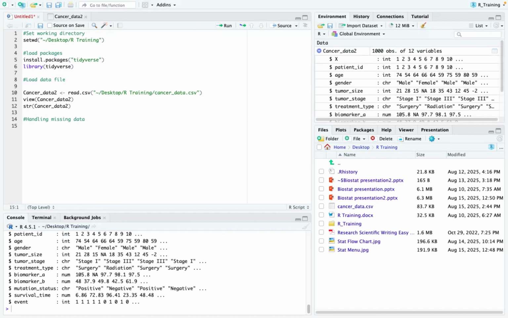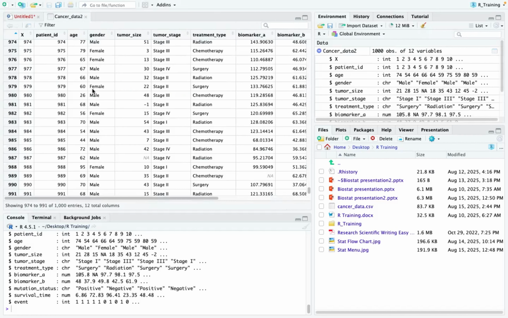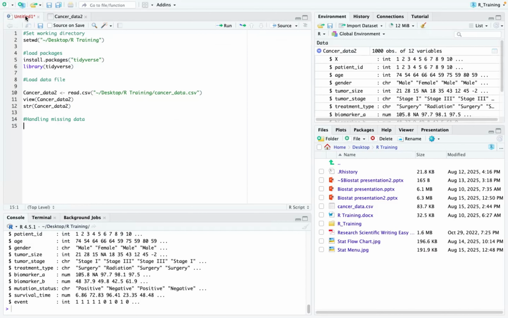In R, missing values are represented by NA. It's very common in research that NA means not applicable. If it is NA in the values, we can look at the raw data. Basically, we have one missing value here and here. These are the missing data in our original data.